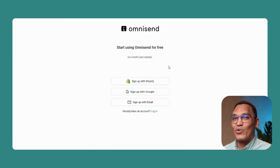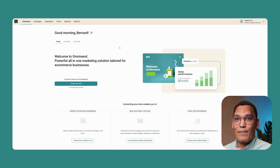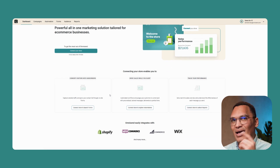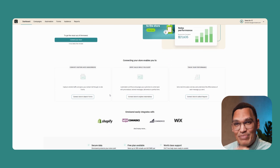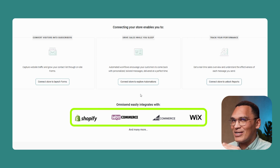Now it's time to make your account. We're going to sign up at Omnisend's registration page, and this is what you'll see when you log in. On your dashboard, you'll see the option to connect your store and set your branding. Omnisend was built for e-commerce. If you have stores on a platform like Shopify, BigCommerce, and WooCommerce, you can link it directly to Omnisend. This includes the ability to directly add products from your store into your emails — you just select a product, and the email will automatically add its title, description, image, and price.